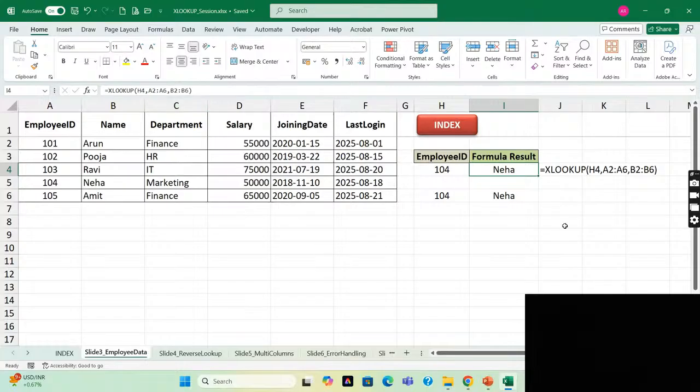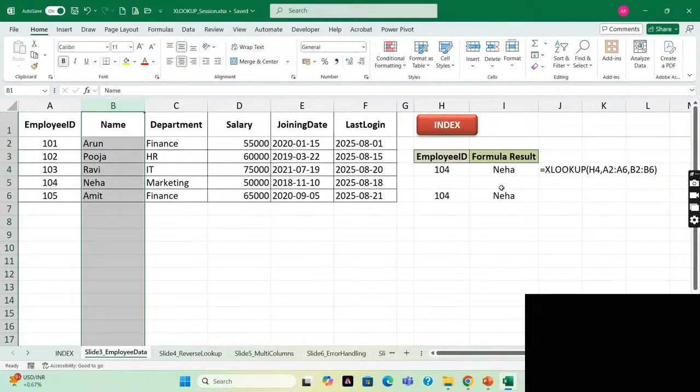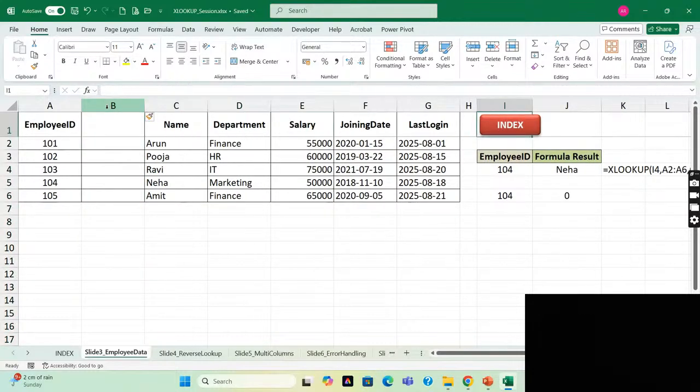This is also similar to VLOOKUP, but in this case, if we insert any column between this range of table array and return array, you can see VLOOKUP will change the result because it is picking the number from this hard coded second column. Now this is becoming the second column.